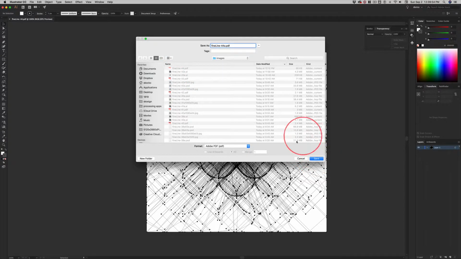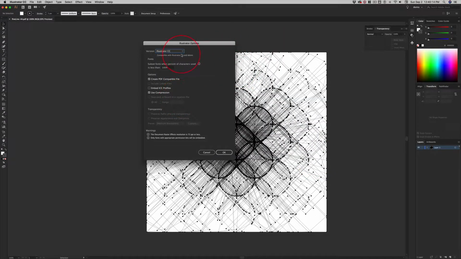Then I don't just click Save, because you don't want to do that. You want to change the format from PDF to Illustrator. Now that changes the extension. You don't type it. The program always handles the extension, and that's the right way to work. And we're saving this adjacent to that PDF file. We're going to click OK to save it.